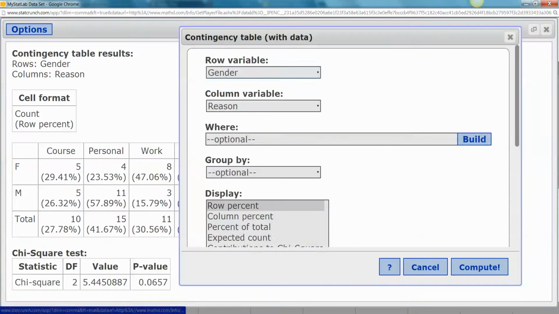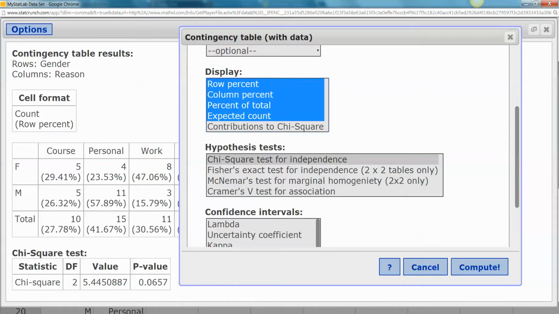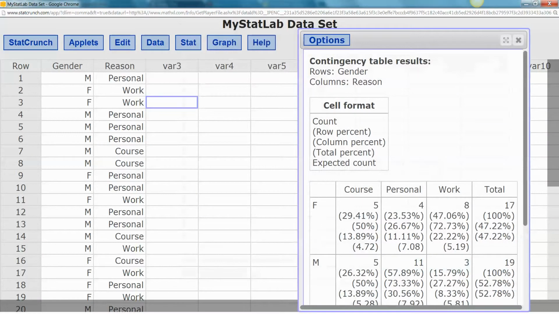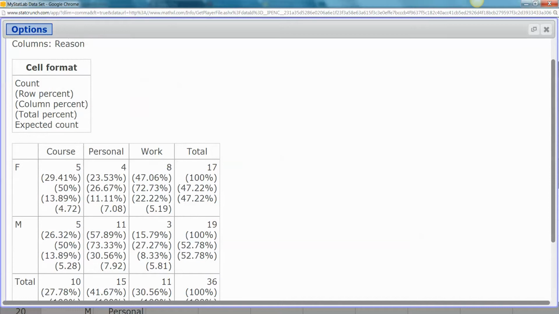And again, if you want to go back and get the other one, you'd have to get expected count. Oops, I could select all of them. There we go. That'd be interesting. Here. Then I've got everything in the kitchen sink, right? Okay, so if you do that, then it says you've got the count, which is up at the top.